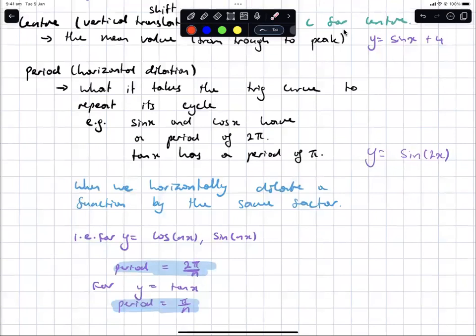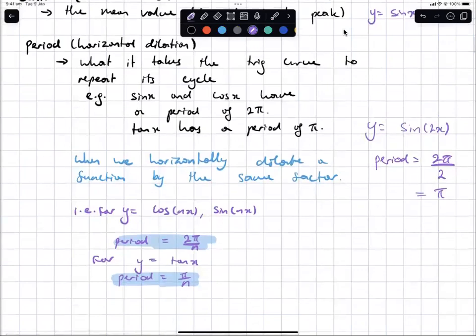So how does that affect the period? Well, it's going to have 2 cycles inside of that now. So the period of this particular function, sorry, let me get an actual pen. The period is going to be equal to 2 pi, as that's our usual period for sine. And then we're going to halve it. So now sine 2x repeats every pi. You're going to see that happen in just a moment when we do an example. But this is just to understand and get some vocabulary out of the way, just so we're ready to go.